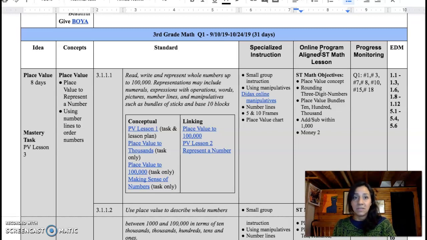All students and teachers are going to have an ST Math account, and this will help support the development for current instruction, but also allows teachers to assign students to lessons or games to address skill gaps. So these specific lessons or games are going to be aligned to this specific benchmark.